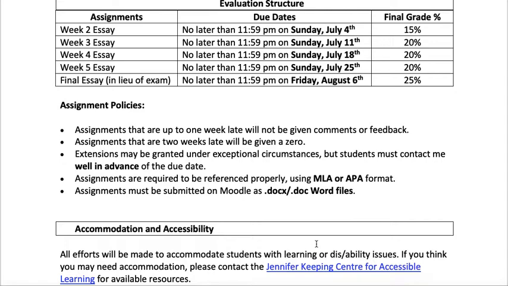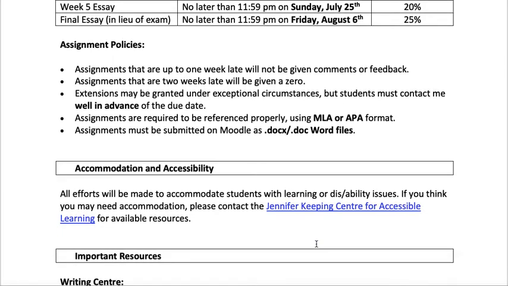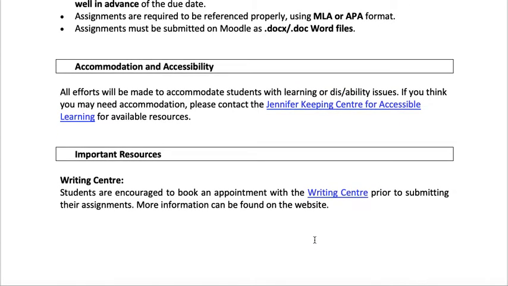You just click and then you can upload right on Moodle, and it needs to be in a doc or docx Word file. The reason for that is because I can't give feedback on a PDF. I actually can, but it's a pain. I prefer to use Microsoft Word, and I use tracked changes to show students where they went wrong and how to improve their writing. It is the best way to communicate feedback. So I require doc or docx files. If you don't submit it in that format, I'll be frustrated and I'll reach out to you to correct you.